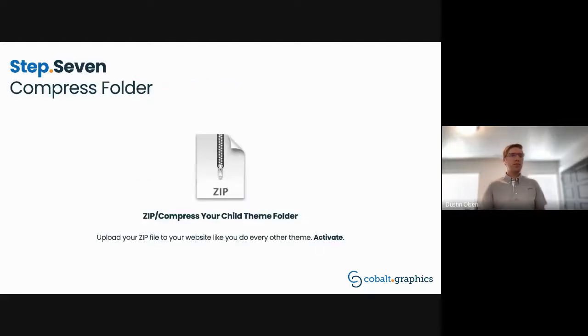And then once we're done, we've got our files in there in our folder. Now we'll just compress or zip our child theme folder together and then upload it to WordPress, just like we always do. And if Divi is already activated, we can activate our child theme and it will take precedence over Divi. Okay. And that's it. That's truly the basic simple steps of creating your own child theme.